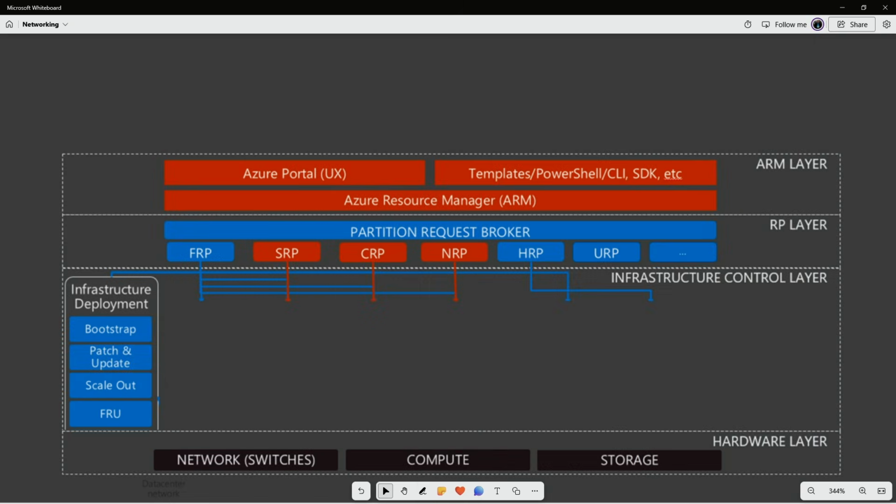Now, this is a view that a lot of people don't typically see of Azure. What you're taking a look at here is the hierarchical structure of the physical infrastructure of Azure. We have a thing called the ARM layer, or the Azure Resource Manager. Now, this is a bit of a play on words because you'll see in other recordings a term called Bicep, which is a way to deploy something. And if you take a look at a bicep on an arm, it's a way to flex it. In fact, I'll use that reference when I get to show you how to use Bicep.